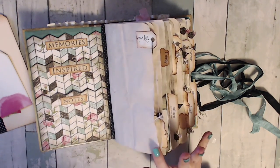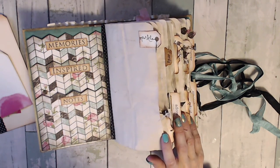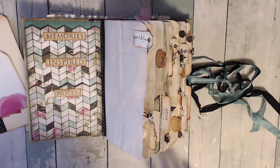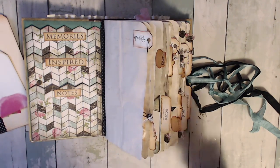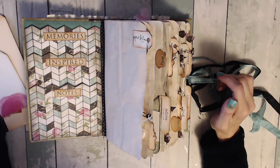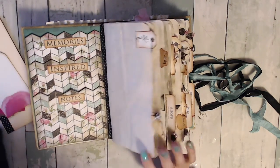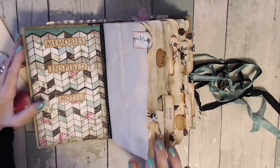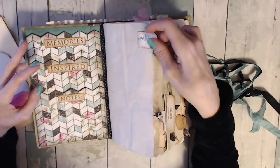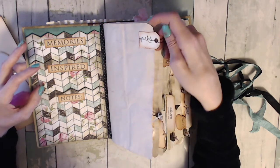Believe it or not, I did not add any lace to this. I was feeling a little naked, but I didn't add it. My goal was not to add any lace to this album. I wanted to see if I could just use the paper and use my creative mind to come up with something, and I think I did good. I really like it. So I added this tag, and this tab is actually a tag. That's why I called it a tag.